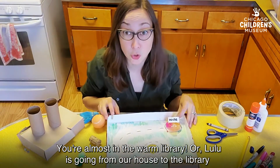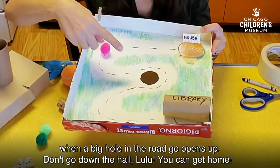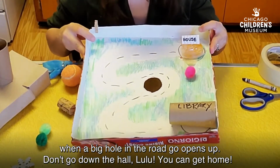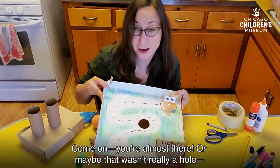Or Lulu is going from our house to the library when a big hole in the road opens up. Don't go down the hole, Lulu. You can get home. Come on, you're almost there.